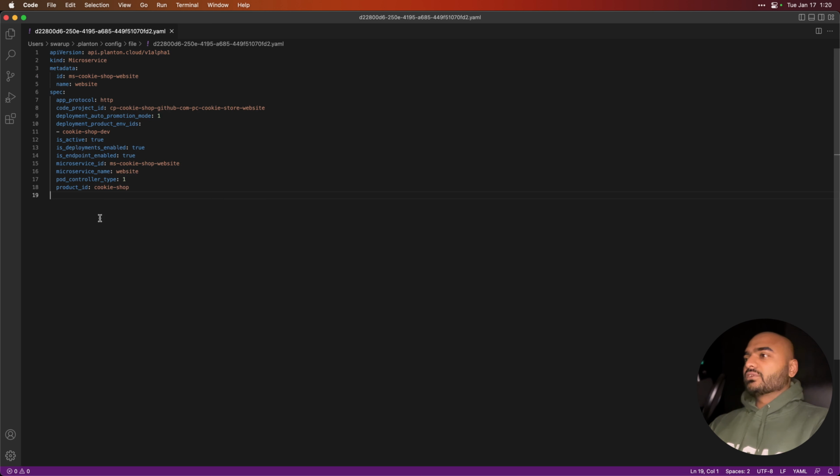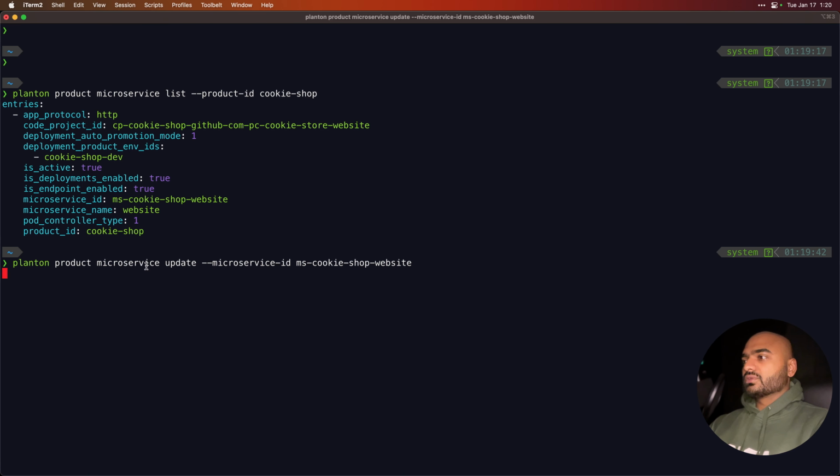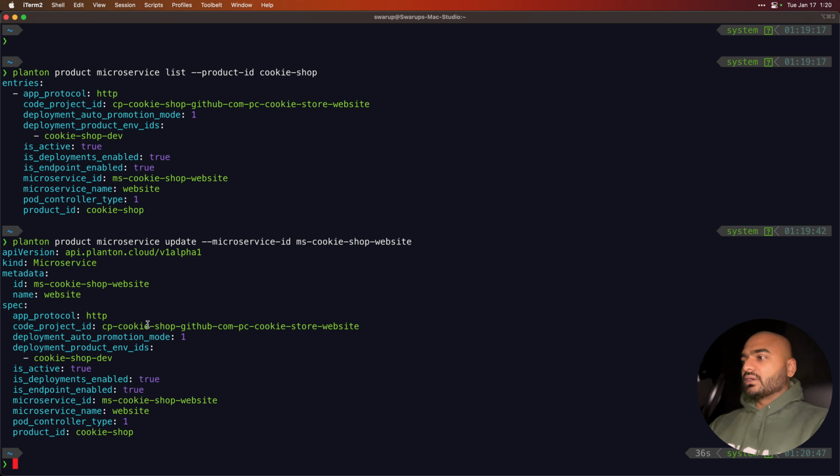This experience is very similar to how you can use kubectl edit, and the resource structure is also very similar to what you see on Kubernetes. You can make any changes that you would like right here, then simply click save and close this window, and as soon as you close the window, the microservice gets updated.